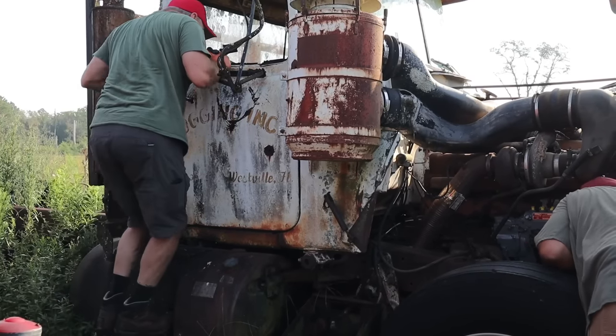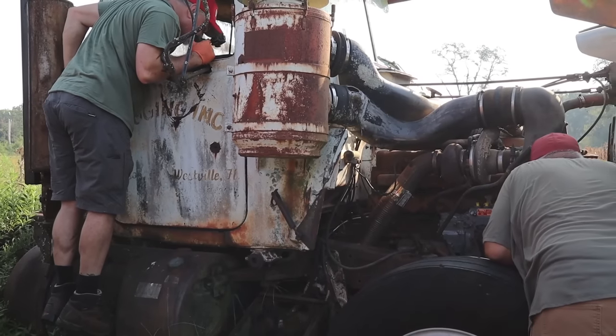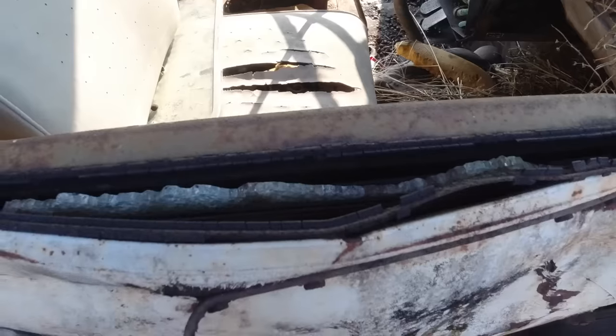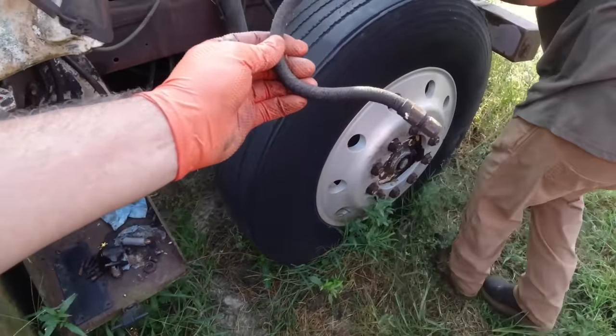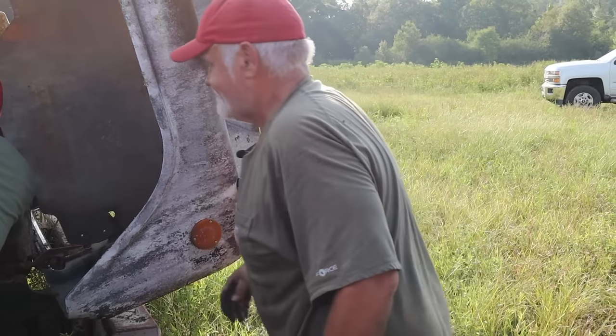We can about see it through the window here. Did we have this door open at one time? Yeah, but... Oh, well, here we go. That's it. That's the way to go, Hank. Good job, Hank. Good job. All right. I win an award.